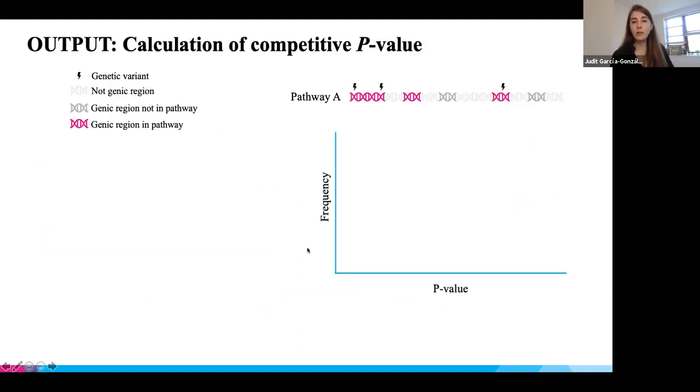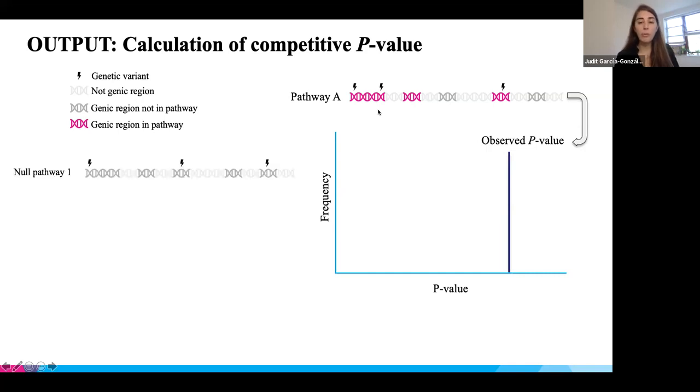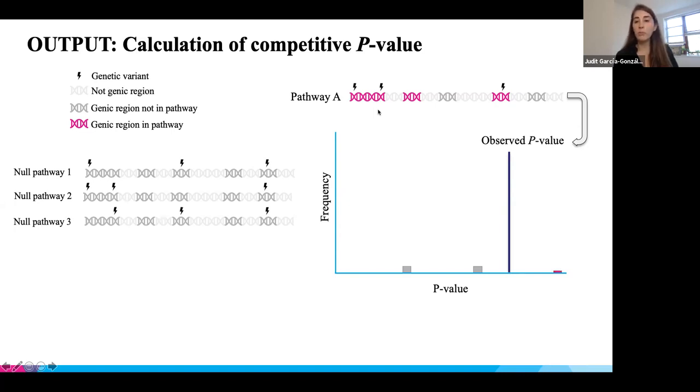In this plot, I'll illustrate how we calculate this competitive p-value that accounts for the pathway size. We can imagine a pathway A that has some SNPs in the unique region of the pathway, and for which we will calculate an observed p-value. Then we will calculate as many null pathways as permutations we run, and these null pathways will have the same number of post-clumped SNPs as pathway A, but these SNPs will be randomly allocated.